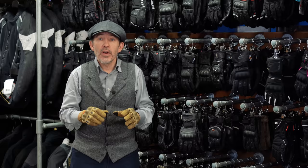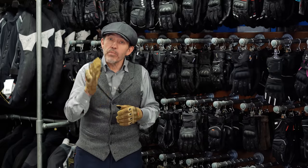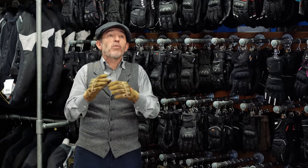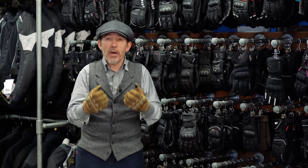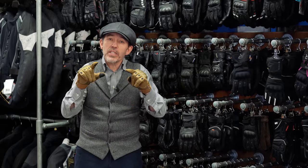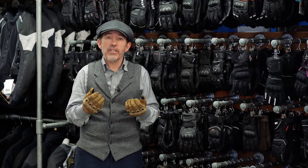We like these gloves because they are inspired by a very famous Oakley glove — the Pilot Glove — made specifically for the Special Forces. But that was not designed for the bike, whereas the Squadron Glove is very much a motorcycle glove. You've got a fantastic soft D3O knuckle protector, extra layers of digital print leather on the palm, and touchscreen-sensitive fingers. This is, without doubt, one cool-looking glove, but it's also one of the most comfortable summer gloves you'll ever wear — which is why the Risha Squadron is our favourite summer glove.